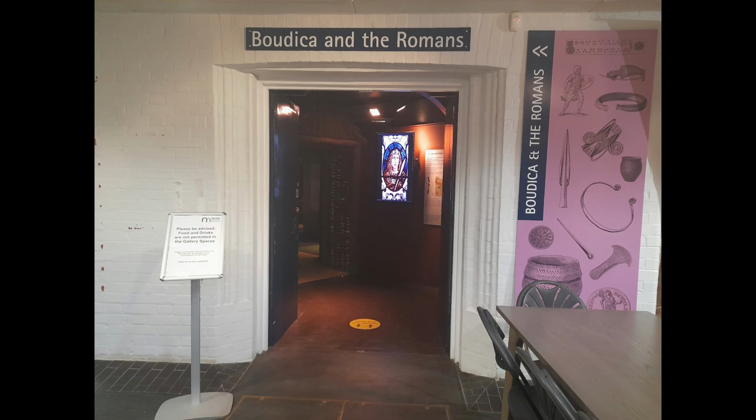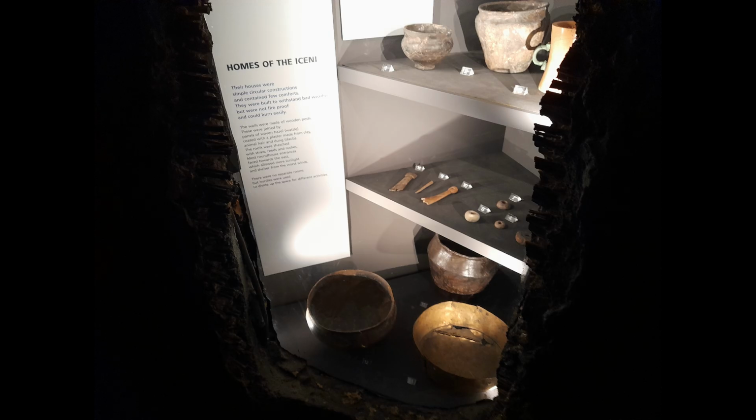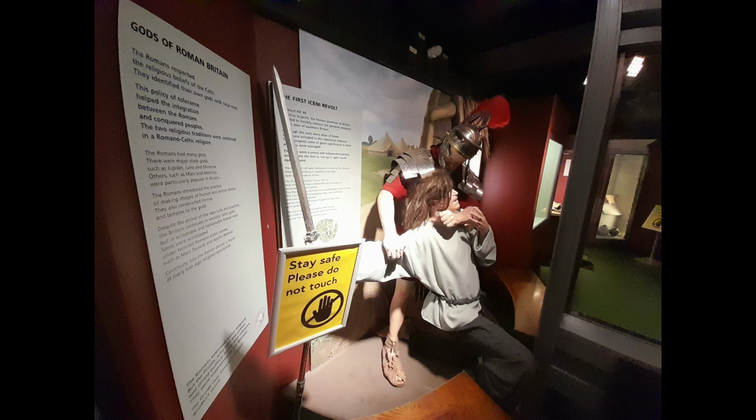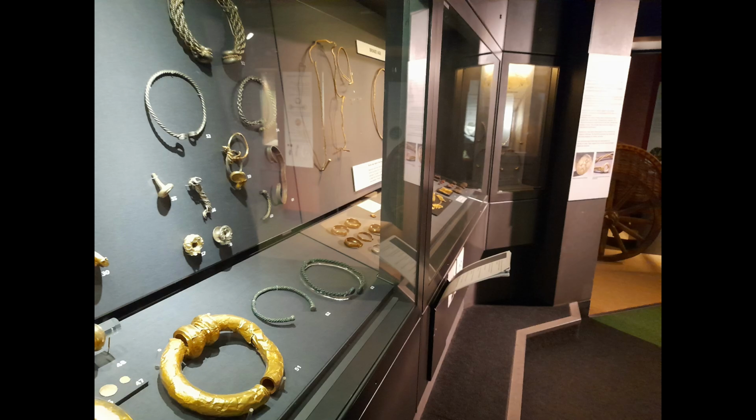I chose to take my journey as chronologically as possible through the museum, so my first stop was Boudicca and Roman Britain. This focuses largely on the local Iceni tribe, a Celtic tribe who once called the area of this country home. It details how they kept their homes, their religion and beliefs, their first revolt in 48 AD, and the Roman backlash that led to the far larger, bloodier uprising nearly 20 years later. Some of the hoards of golden jewellery that have been found in the area, such as a replica of the Snettisham hoard, the original is in the British Museum.